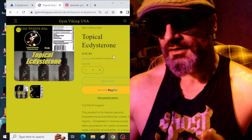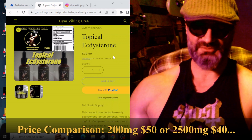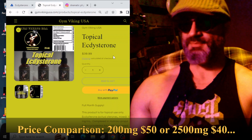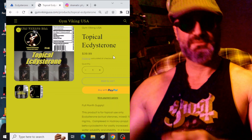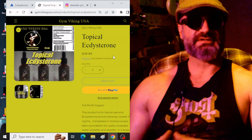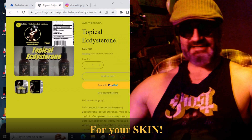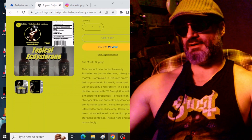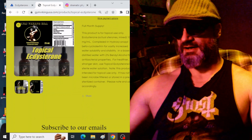That's one of the reasons the price is what it is. Theirs is 50 bucks for 200 milligrams total — that's about three days' worth at best in my experience, because I like to use two shots of approximately 40 milligrams, which is 80 milligrams a day to get maximum results. This is an entire month supply for 39 bucks. Anyway, there's my sales pitch. This is for topical use only — you would have to be a little bit of a mad scientist to do anything else with it, and that would be your business, but I cannot sell it that way.